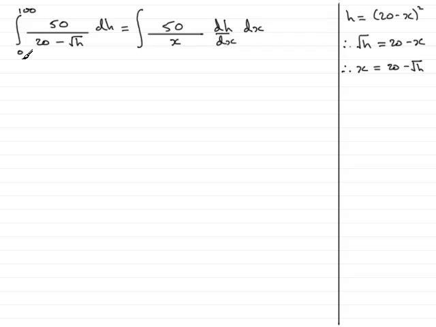So how do we change the limits? Well remember that this is h is 0, so we can say that when h is 0, we can find out what the equivalent x value is by putting it into here. So when h is 0, we have 20 minus the square root of 0, which will just leave us with 20. So x would equal 20. So pop that in there.